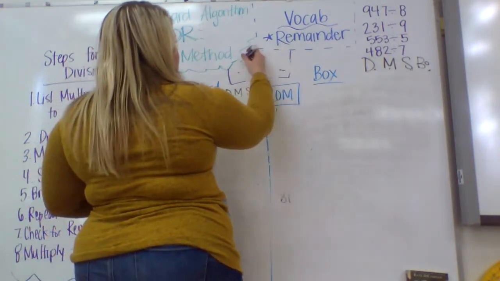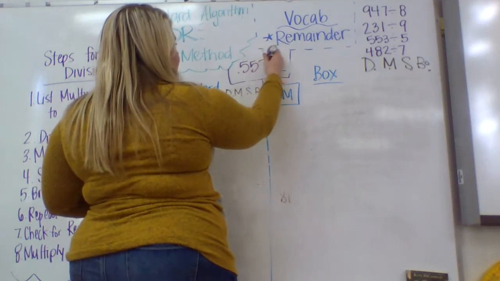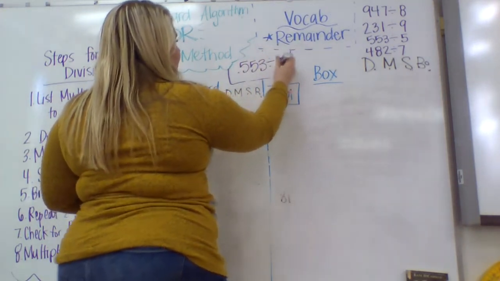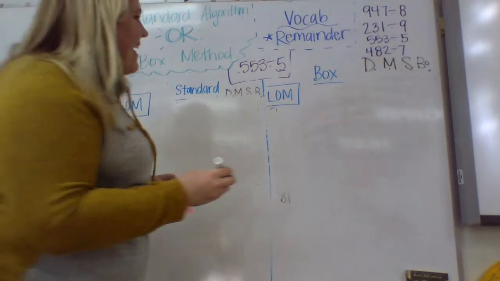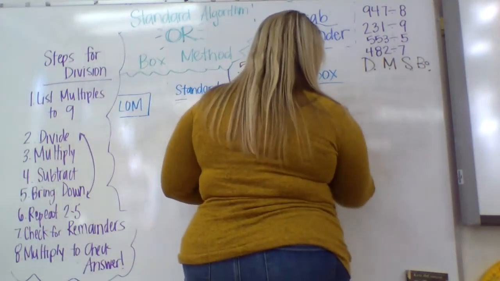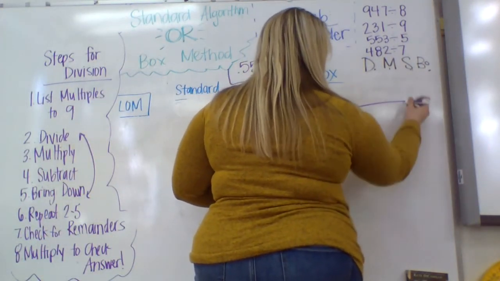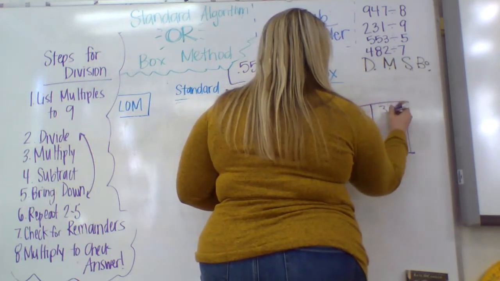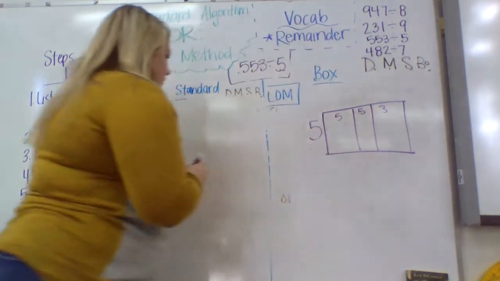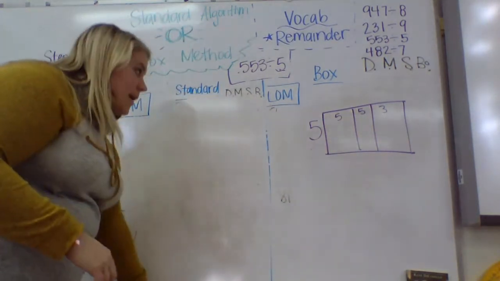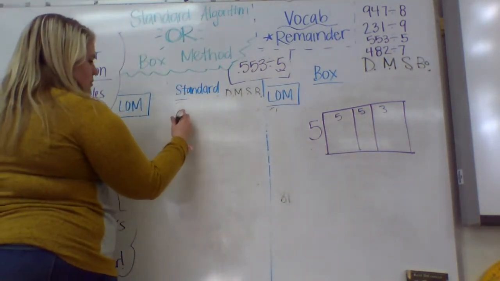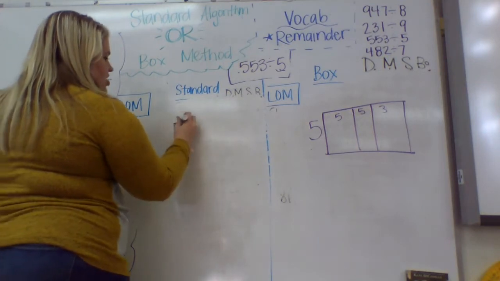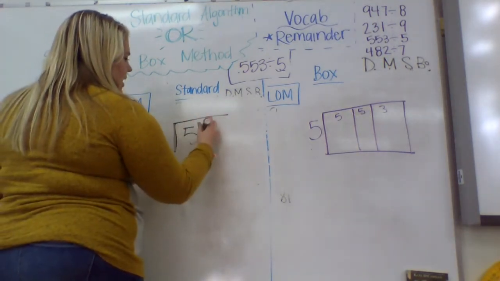So now you are doing 553 divided by 5. This one's going to try and trick you at the end. So try to not let it get you. 553 divided by 5. Go ahead and pause the video, and when you are ready to watch and see if you got it correct, you can press play.